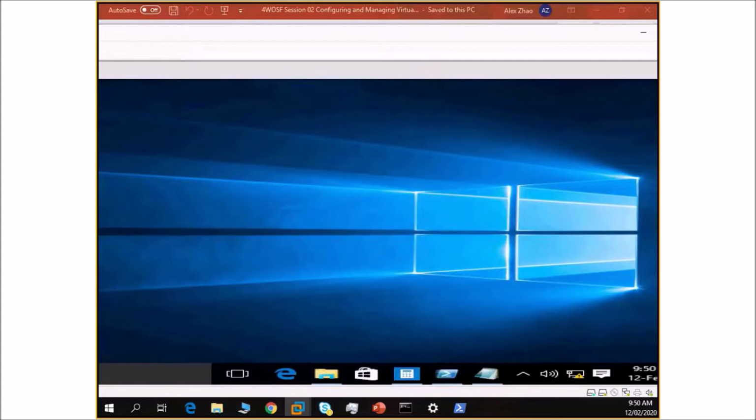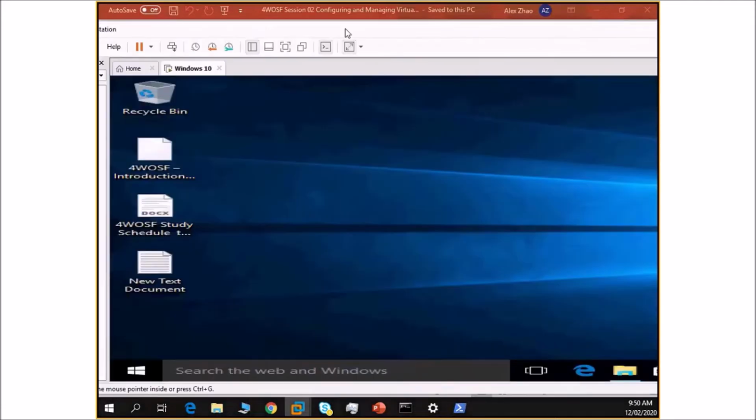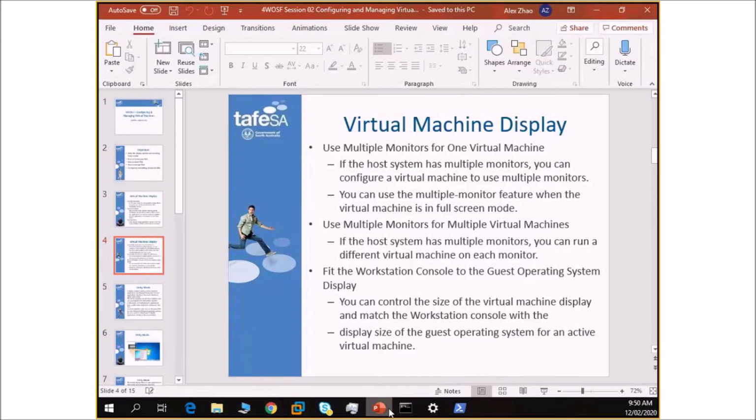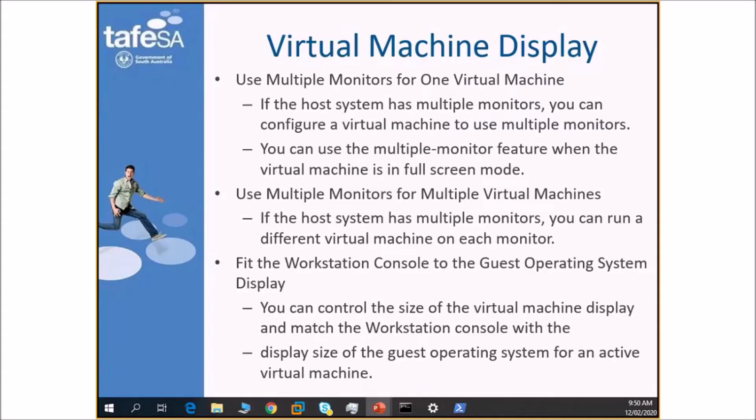You notice that my display automatically adjusted to the size of the window. So that's all of those things, Unity and these different display modes, is because of VMware Tools. Okay, so we can have weird shaped windows, we could use multiple monitors, and we could potentially have one virtual machine on one monitor, just to make it easy for you to understand that these are two different computers. And we can do loads of things like that.